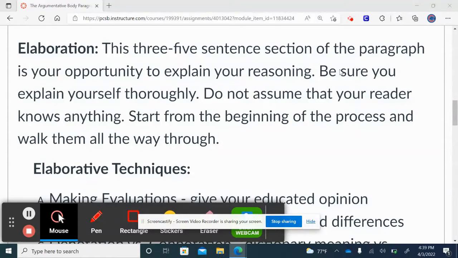Now, elaboration. This is where you make your money. This is 40% of your score when we're talking about the FSA or we're talking about any progress monitoring writing test. They want to hear your voice coming through. They want to hear your explanations. And I know sometimes this can be the hardest part, but that's kind of the point.